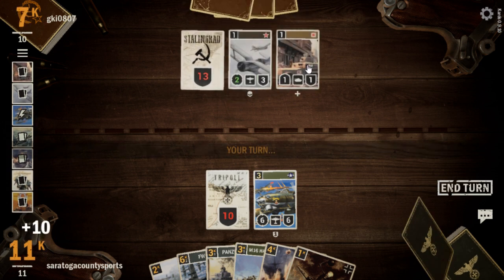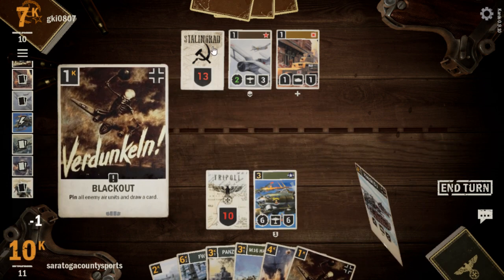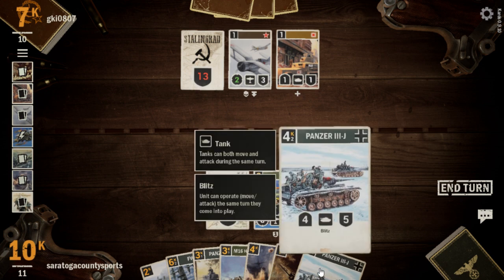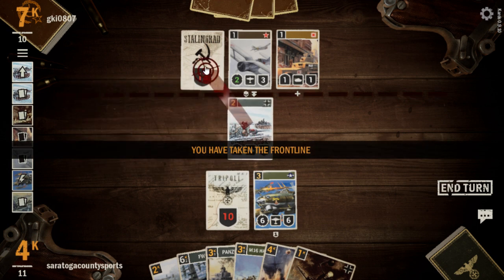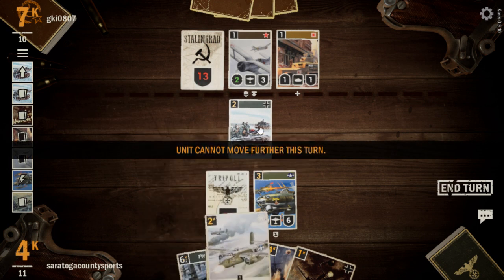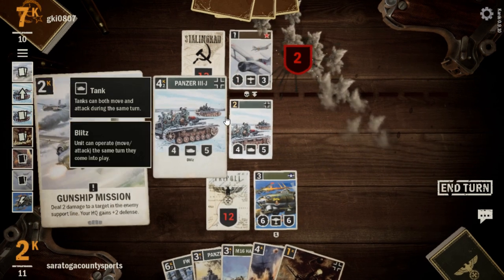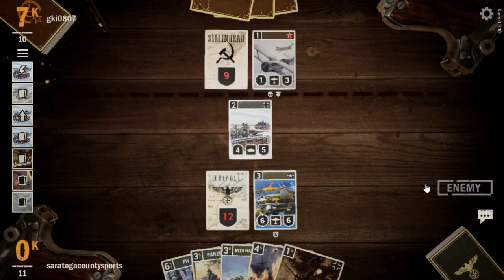Alright, we can see a Type 93 for sure. Okay, let's do a blackout and pin the I-15 at minimum. Okay, and a blitz tank. That's what we really wanted to see off the top. So let's get our Panzer 3J going. Let's see. We want to take out the Type 93 for sure. And then let's hit their HQ. And we're going to pass the turn.